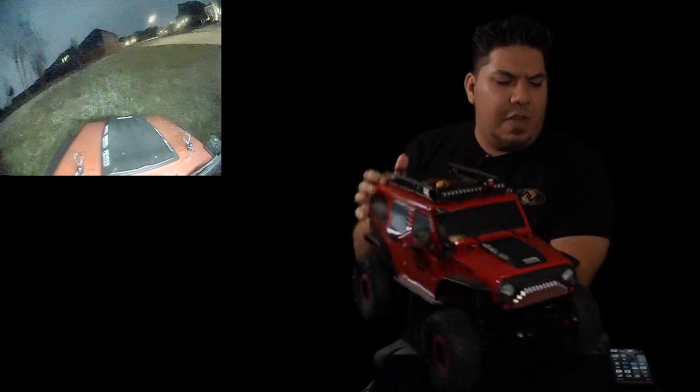It is enough light to see in front of you as if you were in a real Jeep with real working headlights and light bar. Really awesome. This is a ton of fun. And this also, if you notice, has a little luggage rack at the top. That's perfect for mounting your FPV system, but look how much room I still have left.